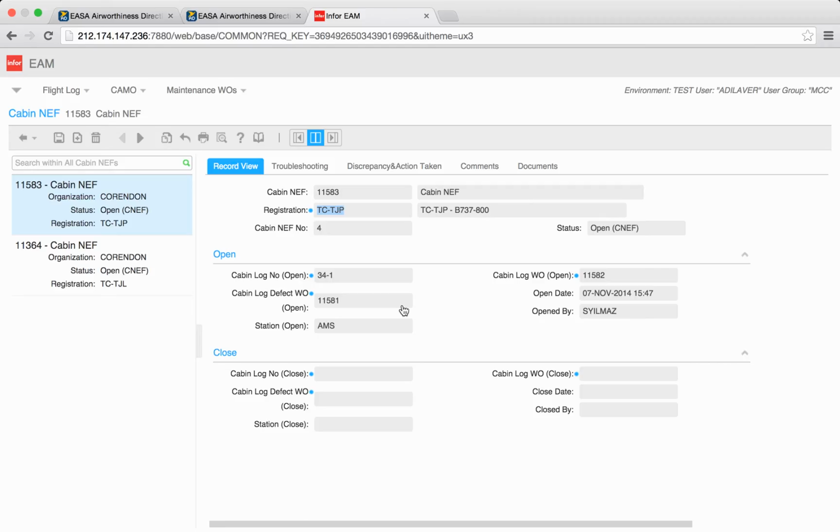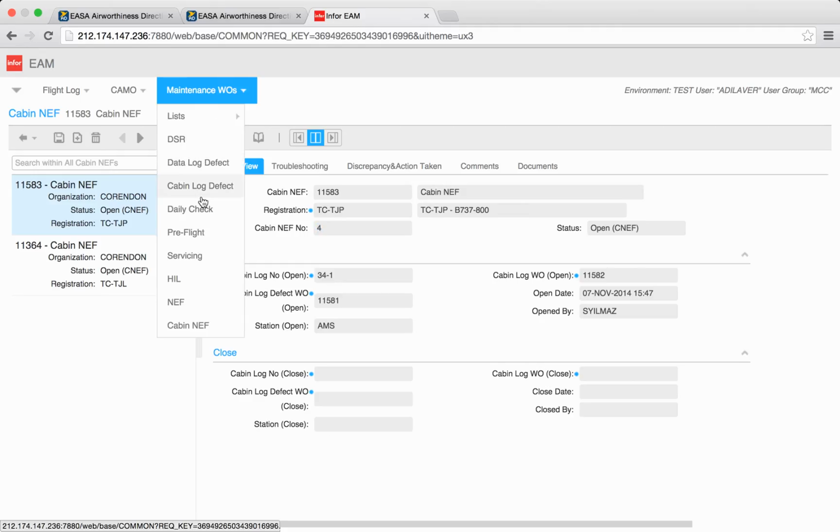What's happening in our procedures? In our procedures, we don't have any right to note anything on the Cabin NEF logbook without recording the action we performed into the cabin logbook. So normally we write in the cabin logbook and transfer to the Cabin NEF logbook. These procedures are the same here. As you can understand, the Cabin NEF page is only a preview page and tracking page, nothing else. We have to do all Cabin NEF actions from the cabin log defect page.